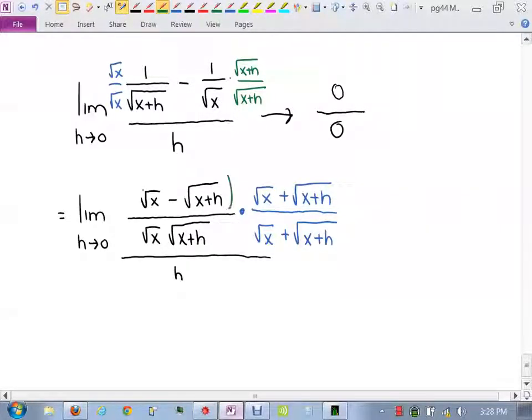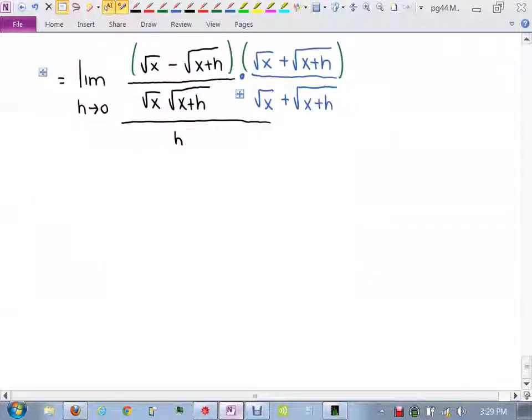Now the numerator, by design, the reason we come in with the conjugate is because the numerator should clean up. It should turn out to be something really nice. The denominator, that bottom part, is going to multiply with the blue over there, right? This and this, I'm just going to put them next to each other in parentheses. That's all I'm going to do. I'm not going to try and multiply those out. And that's kind of the rule of thumb you should follow with this. Multiply out the numerator, but leave that denominator alone.